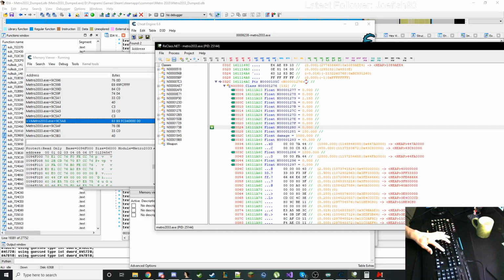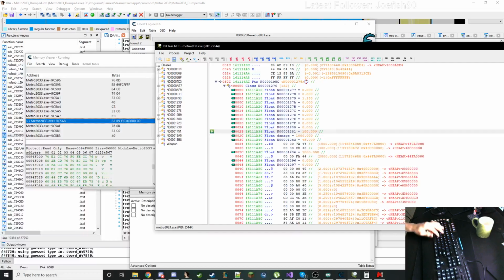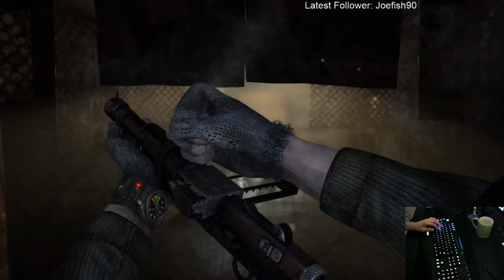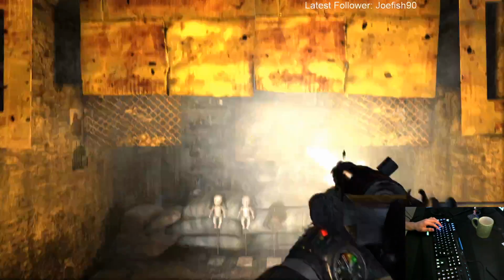Okay, I fucked up something with the spread null. There we go, set those to 0. What is that?